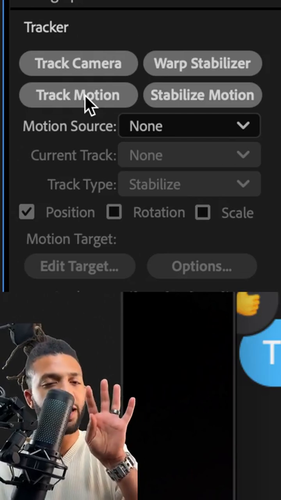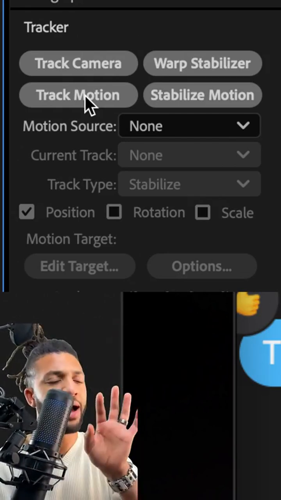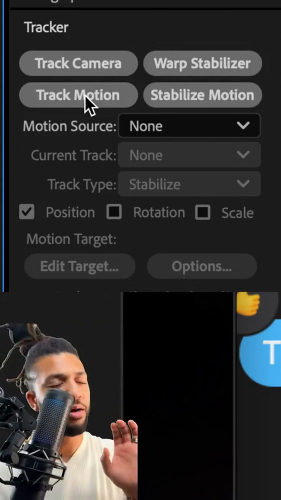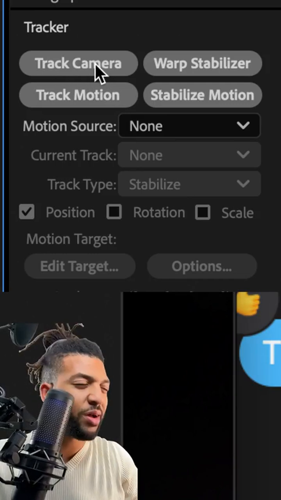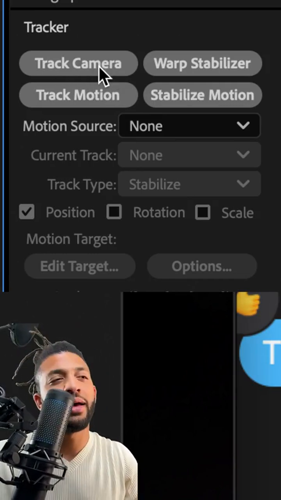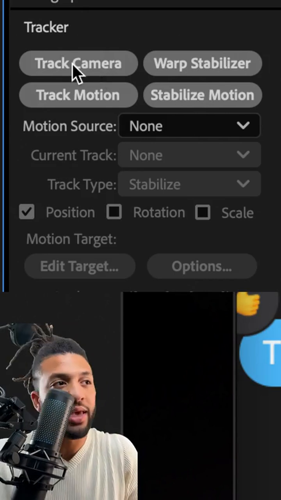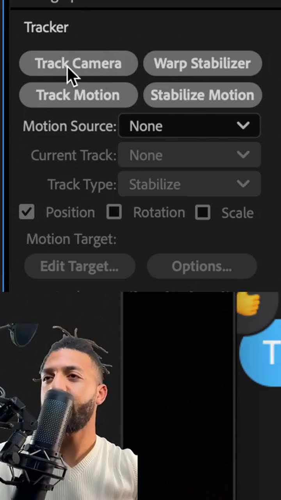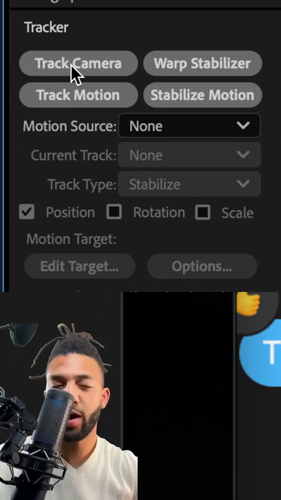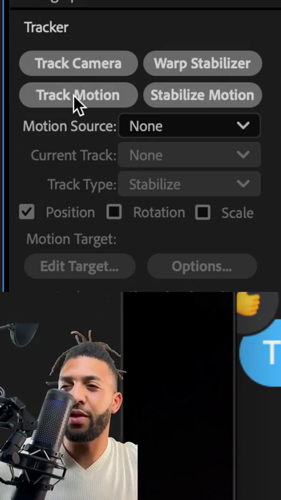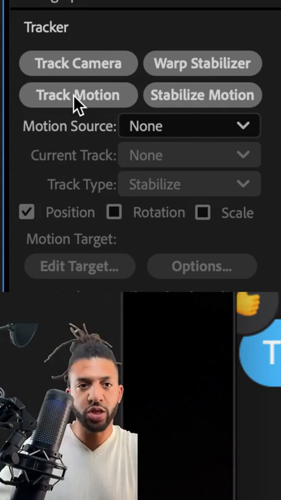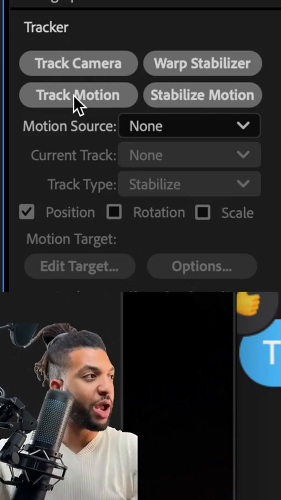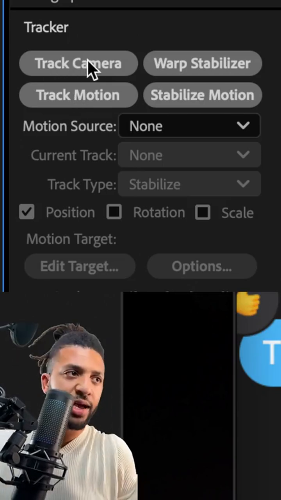But if my hand was going to move forward and back from the camera, I would probably prefer to track camera, because it's 3D. Think of the camera movement. If it's moving in the third dimension, you want to track camera. But if the thing you're trying to track is only moving in 2 dimensions, like on the screen, then I would use track motion. Since we need 3D data, I need to use track camera.